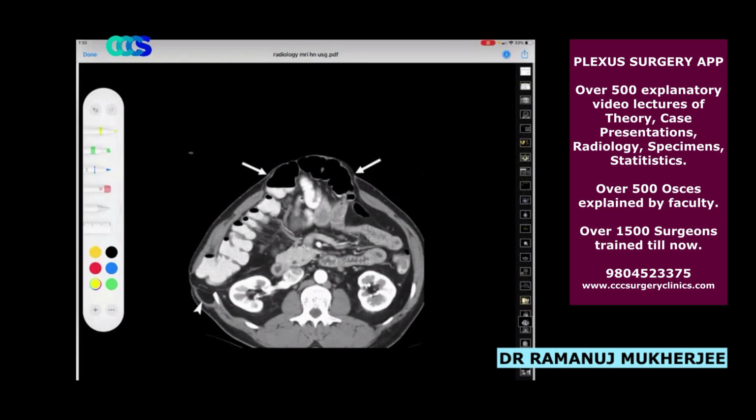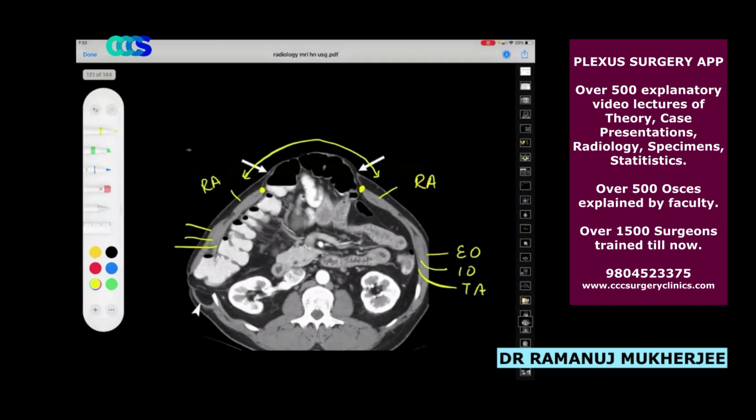Number 1 is that see the three muscles: external oblique, internal oblique, transversus abdominis, rectus abdominis. So that means basically this is a midline hernia. The midline hernia, as you can see, has a wide neck. What I am more interested in is seeing what is the distance of separation of the two medial margins of the rectus. If the gap is more than 10 centimeters by the CT scan measurement, this is going to be a tough thing for you to close.